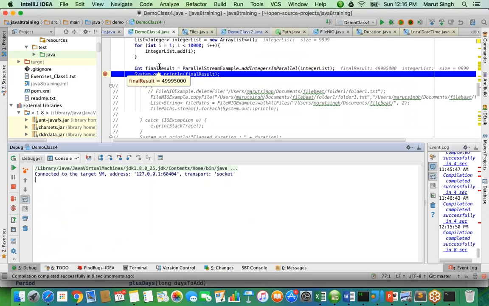So from 1 to 10,000, it is actually adding.